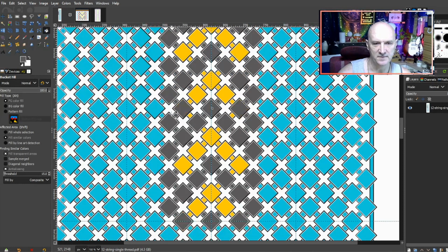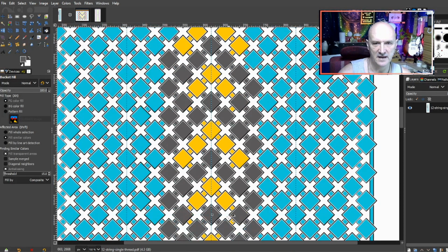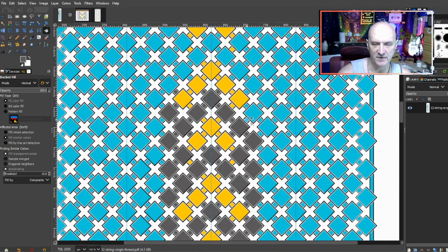But it appears that in order to have the stripe going through here, it's 2 strings on the one side of the loop. Then obviously you have 4 strings in all.